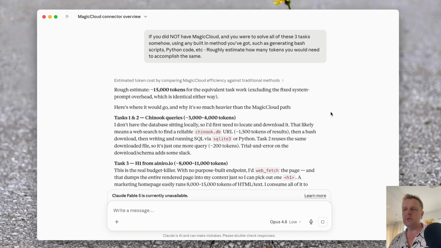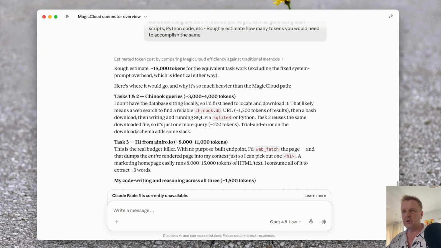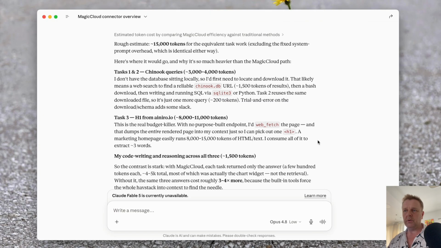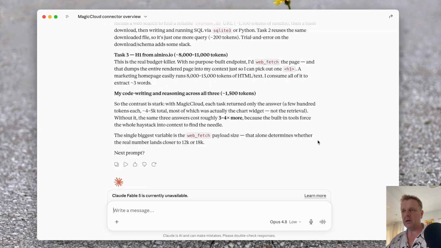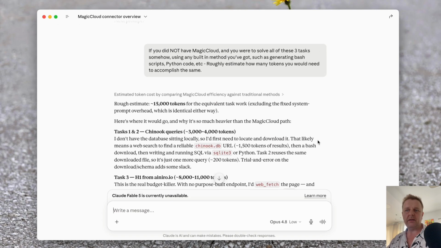Okay, so it would use between 3,000 to 4,000 tokens on the Chinook parts and 8,000 to 11,000 tokens to get Dinero.io. Yeah, would go out at 15,000.